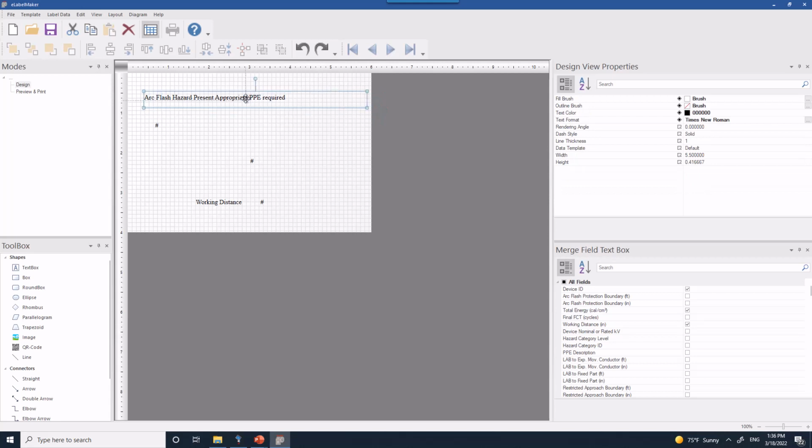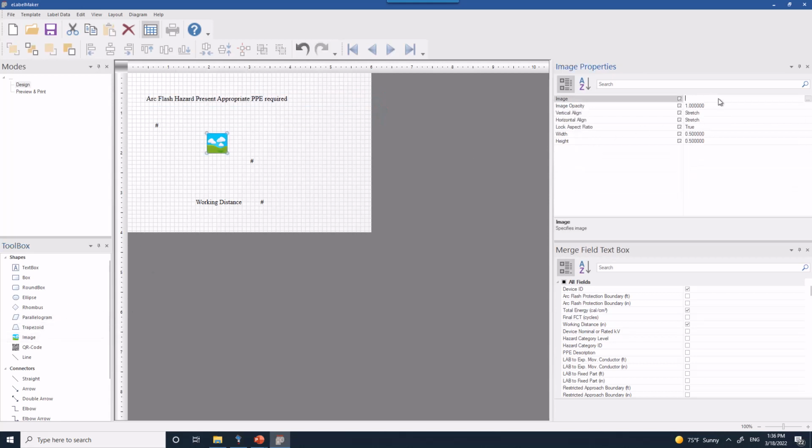So with these tools, you have the ability to even insert pictures, and to align them according to the way that the label is required to be printed. If not, there will be several templates included in your installation directory when you get ETAP 22 that will be prepared by ETAP, and you can make use of them.